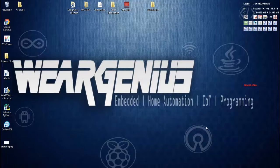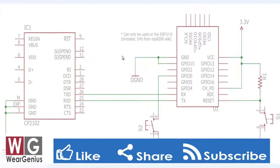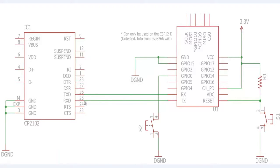So guys, after the installation, let's go for the circuit and we'll connect accordingly, and then we'll try to upload some sketches onto the ESP8266 module. The circuit connection looks something like this. Over here is a USB to UART converter, and this one is the ESP8266 module. The only connections made are TX to RX and RX to TX as usual for communication and programming, and ground to ground.